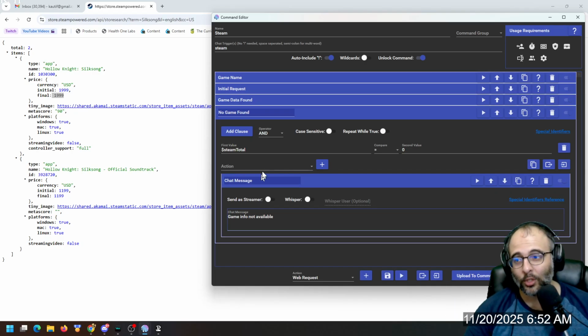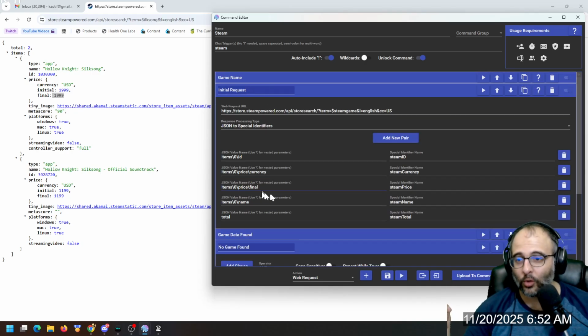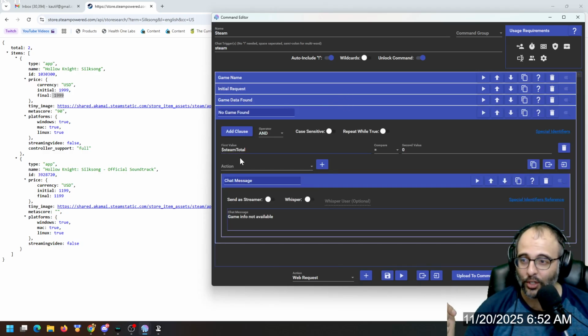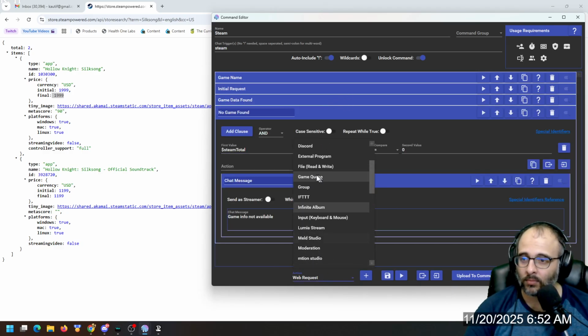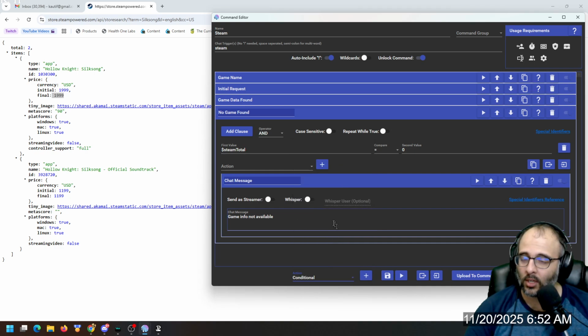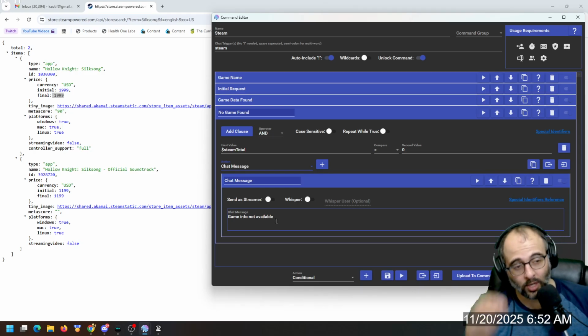So actually, now that we're talking about it, over here we called it Steam total. Okay, so over here we have a conditional. Add it, put $Steam total here equals 0. If it equals 0, then include a chat message here and just say game info not available.